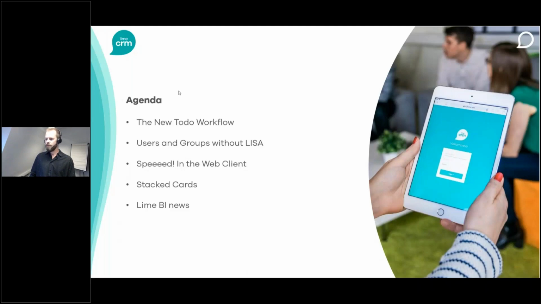These are the things I've been talking about today. First, we talked about the new to-do workflow, where we have less windows in your face and hopefully smoother and quicker. Then we talked about users and groups in Lime Admin, and you no longer need Lisa for doing this. Talked about the speed and performance and how that's going to improve even more as we go along. The stacked cards and navigational feature that lets you move smoothly in CRM. And then I talked a bit about Lime BI news, more colors and public links.